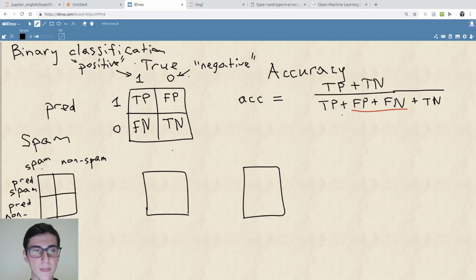normal letter. Okay, and let's just think of the importance of false positives and false negatives. So how do we interpret a false positive? It's a normal letter, but the algorithm says that it's spam. And a false negative is interpreted as a spam, but our algorithm misses it and treats it as a non-spam. Okay, just pause the video for a couple of seconds and think of what is going to be a worse mistake, false positive or false negative here.